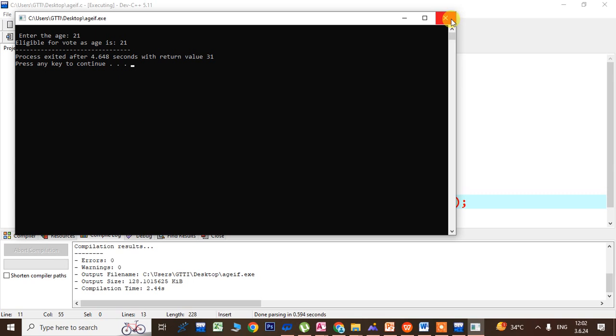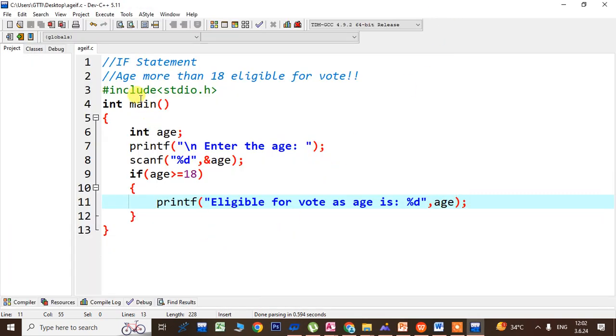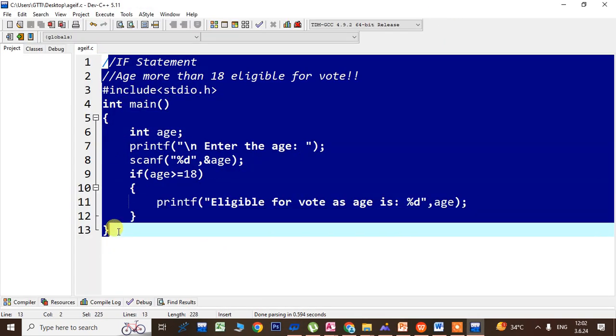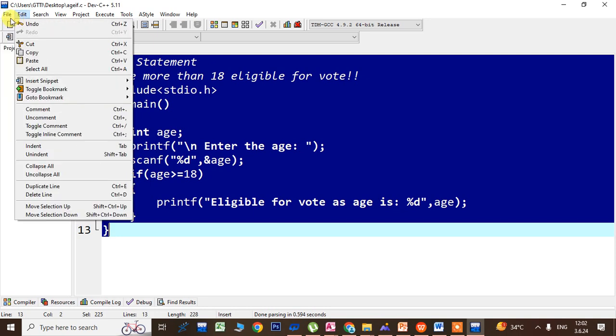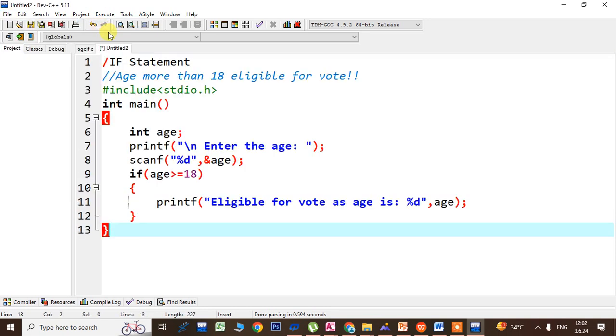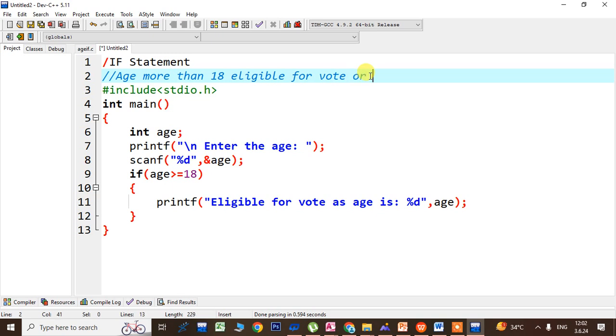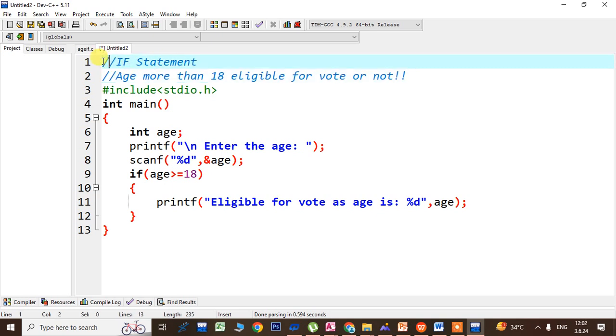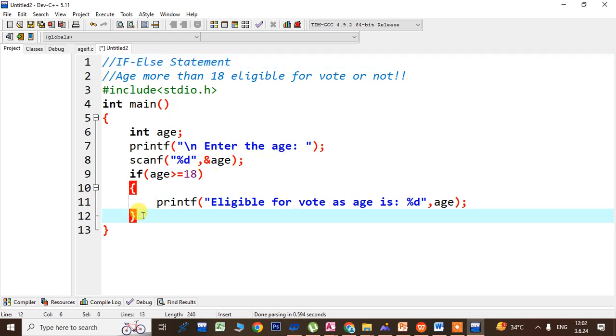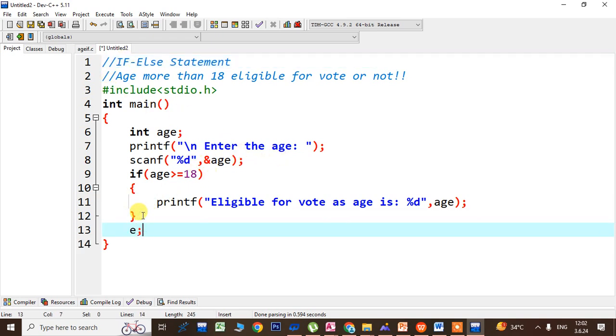If we take the if then else statement, similar thing, we have to copy, new file, eligible for vote or not. So there should be a not statement, that will be known as if else. Just we have to add the else part.